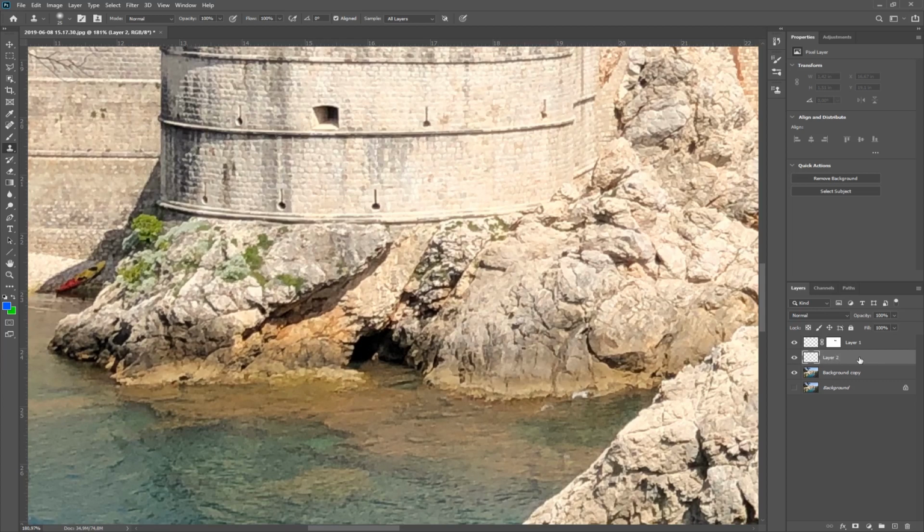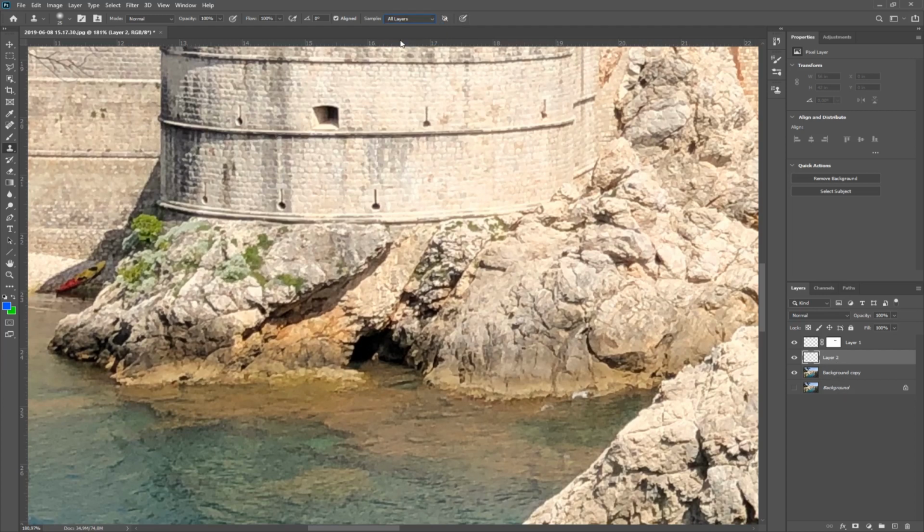So you have to make sure you are on an extra layer, not on the area where you pick the color from, but on an extra layer. And then here it says sample. And sample, I think by default, is on current layer. So it means you can only pick pixels from one layer and place them on the same layer. But on the same layer, you are overriding the original one. So what you need to do is create a new one and then choose current and below. That in this case would be fine, so it finds all the pixels on all layers below.